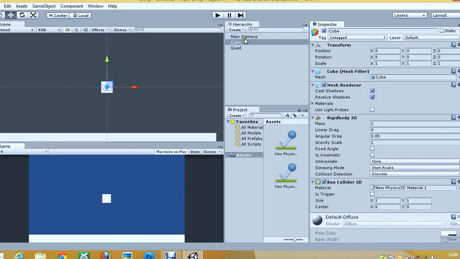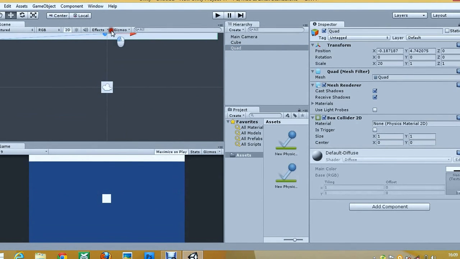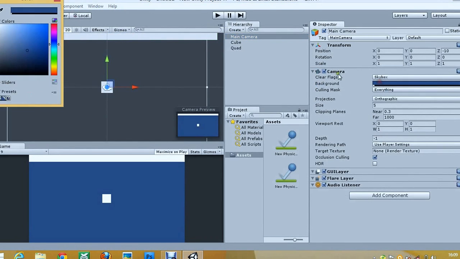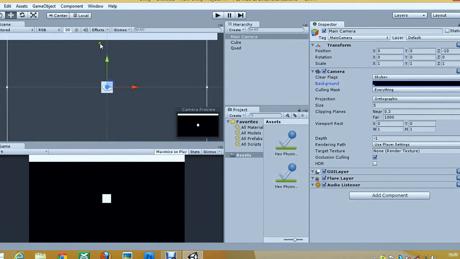So the cube which we have is bouncing, but we want negative gravity. So let's take -1. Remember here, -1 means the gravity is going backwards. So if I don't place the quad over the cube, it will just go out of the screen, which we don't want. So let's keep it here. It looks quite cute. Then let's change the background to black. It's fun to see it in a blackish way. Here we go. Now it looks like a 2D retro game.